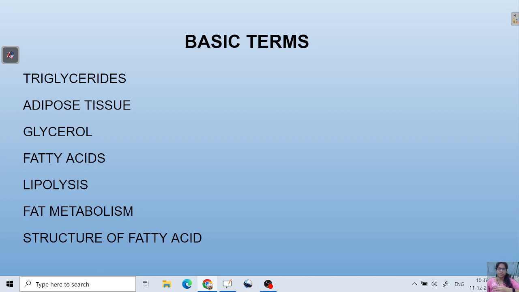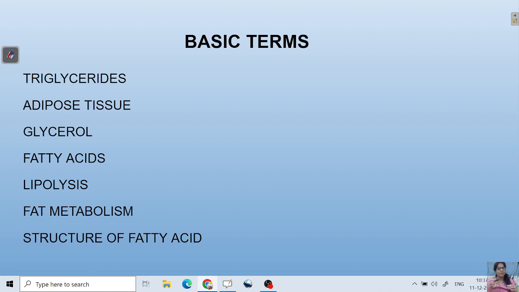The beta oxidation pathway has three important steps. First, the fatty acids have to be removed from the adipose tissue. They can first enter the blood, then the cytoplasm of the cells, and then the mitochondrial matrix where the beta oxidation would happen. Let us go into detail about each and every step.